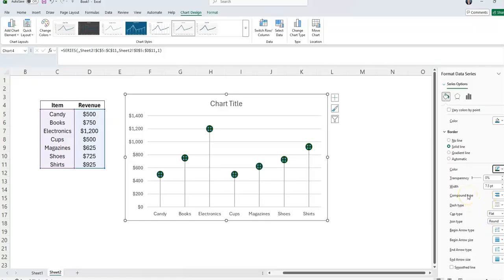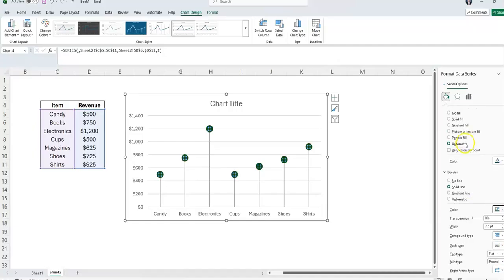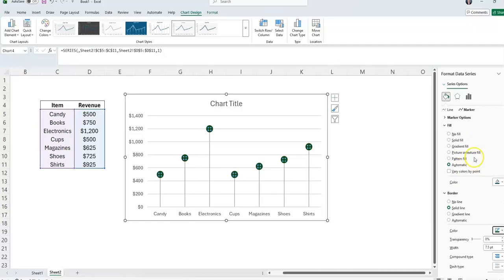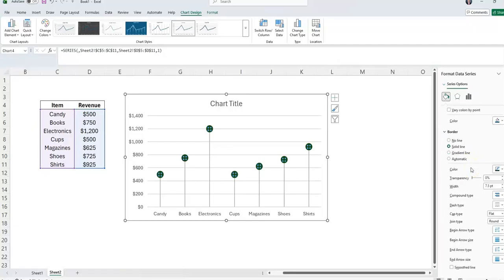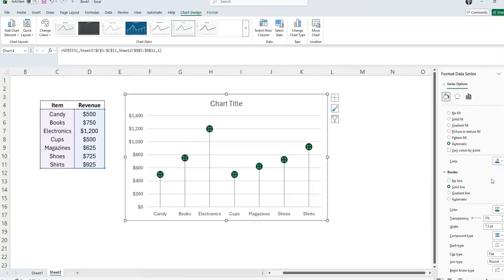Note there is a lot of customization that I can do right here to make it what you want, from varying the color by a point, to changing the shape of the marker, to changing the border of the marker, adding an arrow, making it more transparent. You can really make this your own, but for this example, I just made it larger.